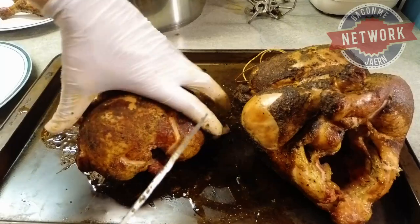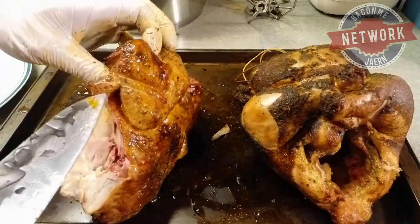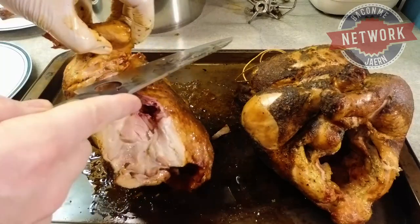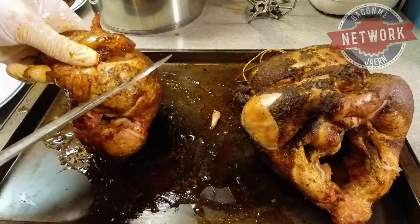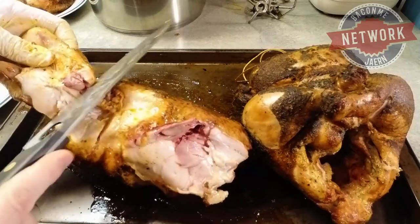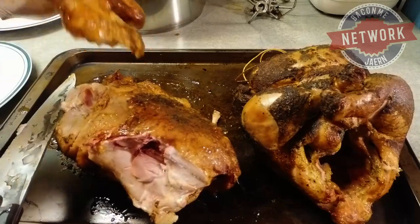There we go. Usually like to do the wings next. Here's the bottom of the wing, the real wing, the drumstick piece of the wing. Just lift it a little bit, watch your fingers, slice it all around, spin the whole bird. There you go. Once you do that, you can pop it open, find that bone, just go set your knife right under the bone, close the wing up, and there you go. Got the whole wing.